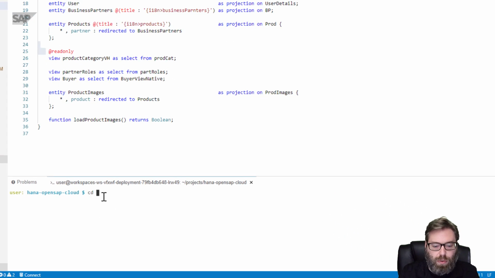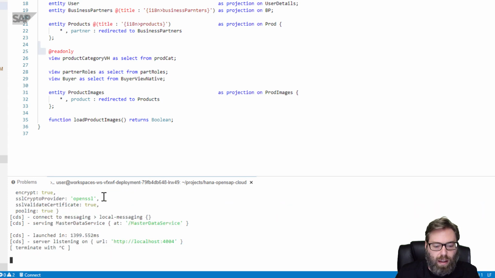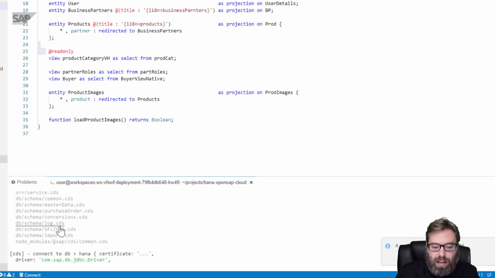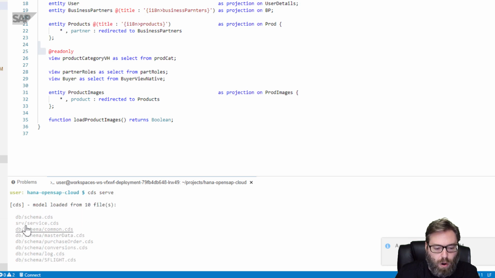And with this little bit of definition, what we can already do is we can come here from the command line, we can just do a CDS serve, and it's going to process. It looks into our project and it sees what we have here. Yes, the data model, but more importantly, it sees in the SRV folder we've got service.cds.